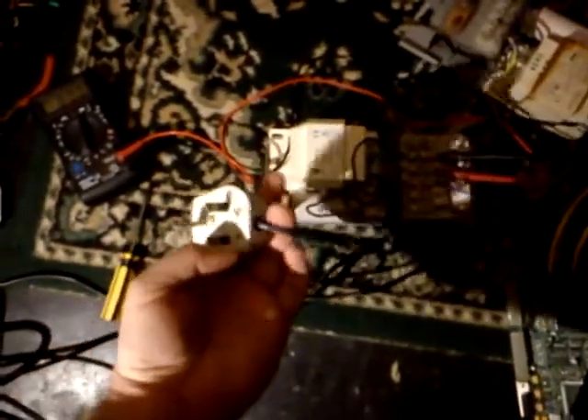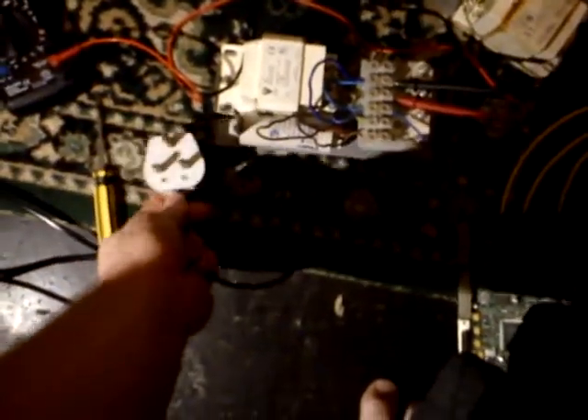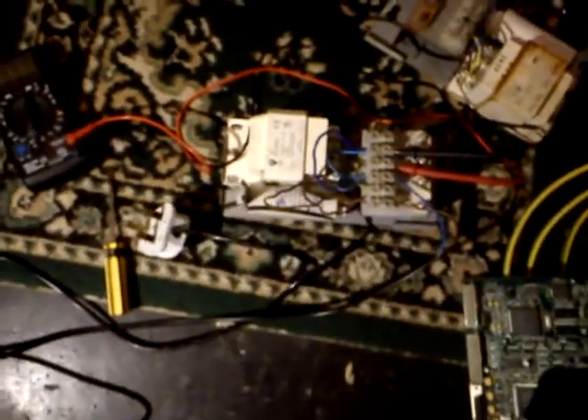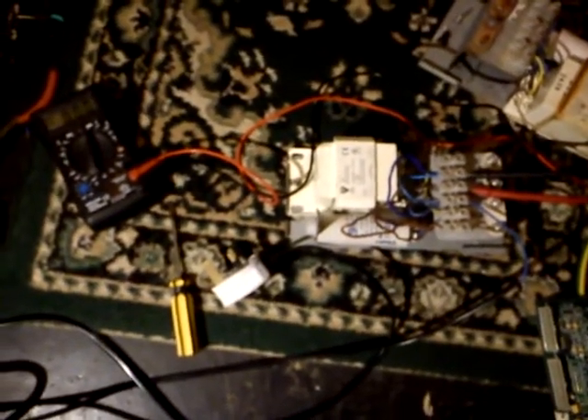Of course, dealing with electronics — safety first. Whenever you do anything, keep it unplugged. Can't stress enough: electricity is like fire. It is absolutely lethal, it is the hidden killer. Electronics is not like fire — fire you can see. With electricity, you can go and touch a piece of metal that looks perfectly fine, and it could have voltage running through it. Safety first, always. You've got to be so careful with it.